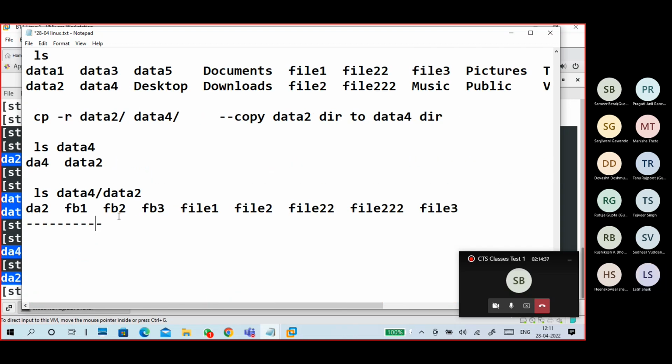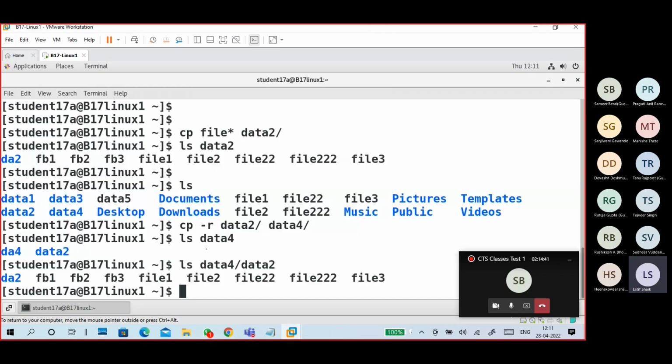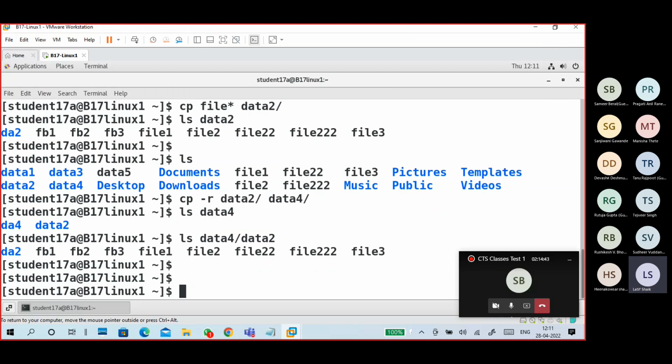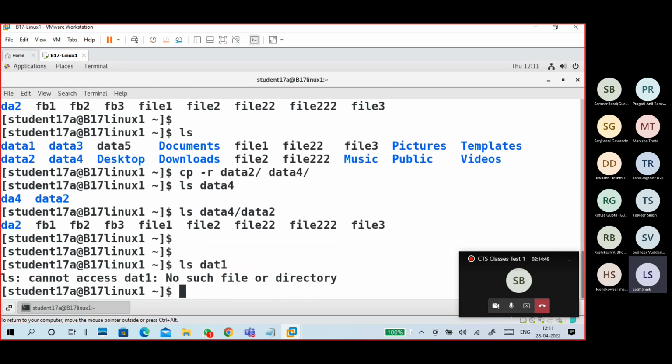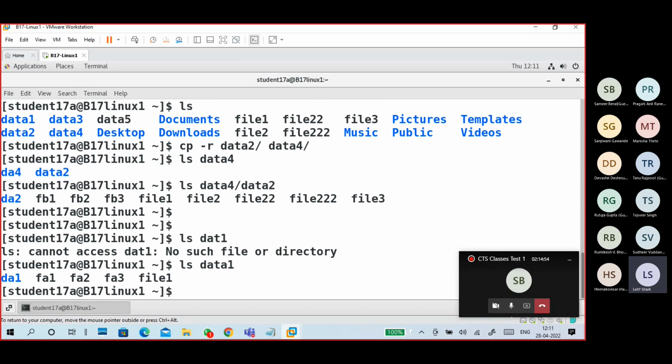This is a directory. And how to copy the content of the directory, only the content, not everything. ls data 1, sorry, ls data 1, it contains some data. It contains fa1, fa2, fa3, file 1 is also there.